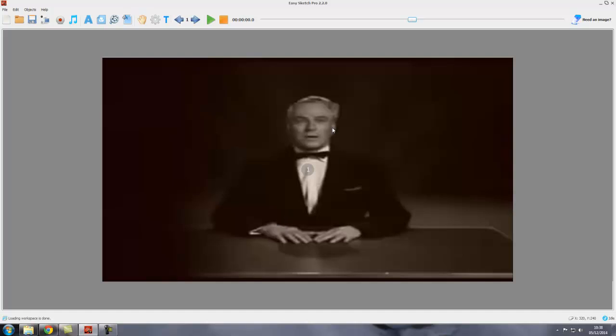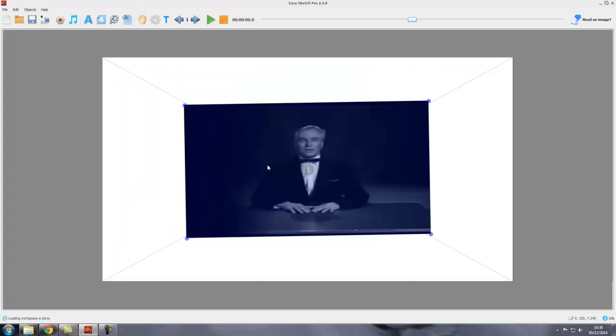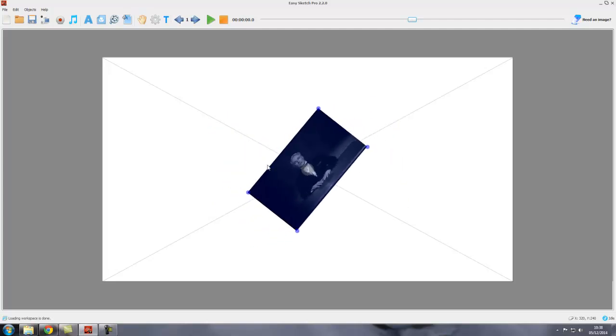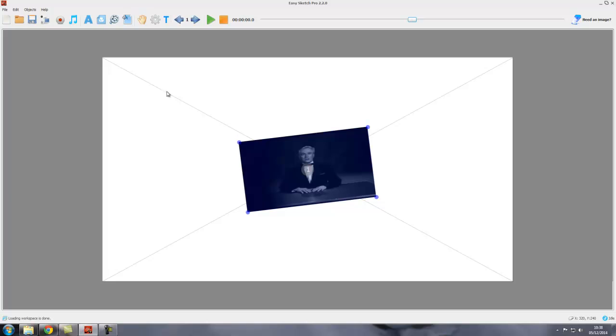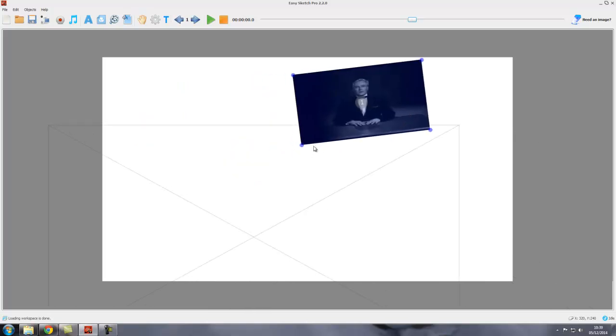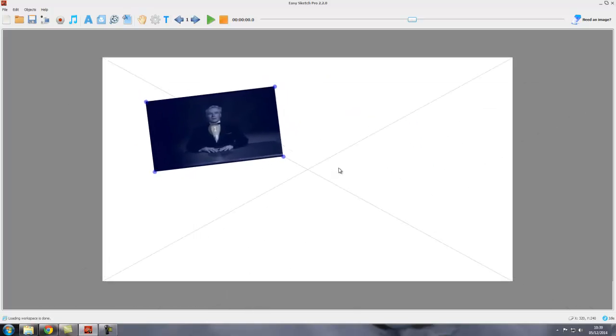But anyway, when you load the video as an object or element, by default it occupies the whole canvas, but just as any other object, you can double click on it and you'll see the four dots appearing around the corners, and we can click on that and drag in and out, and we can rotate just as we could with images and text. And similarly, we can click anywhere on the object, hold the mouse button down, and we can drag it around the canvas like so. And then if we want to play, we just play.